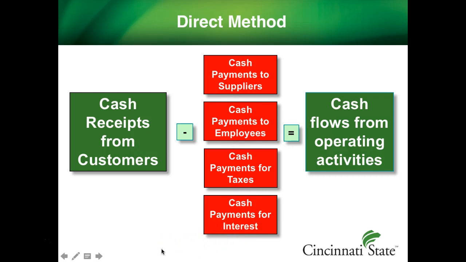However, the accounting systems are designed to fit the accrual basis of accounting and the information is not readily available. Companies have to perform a lot of analytical processes and calculations to arrive at the numbers used under the direct method. This exposes the statement to mistakes, and for that reason, GAAP requires the companies using the direct method to reconcile their calculations by preparing the section using the indirect method. This doubles the work, and as a result, more than 95% of the companies choose to use the indirect method.